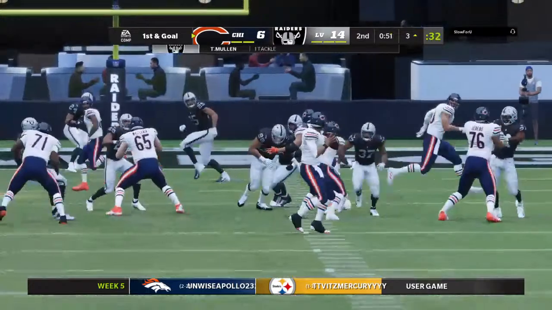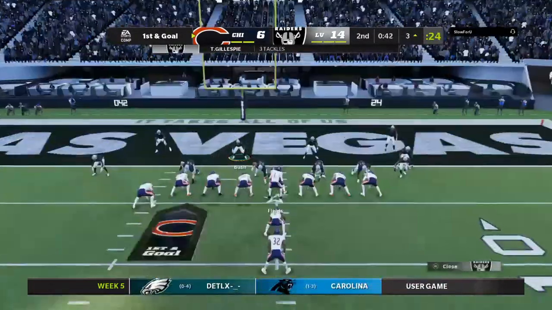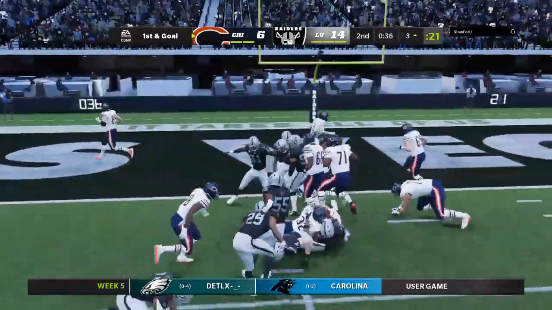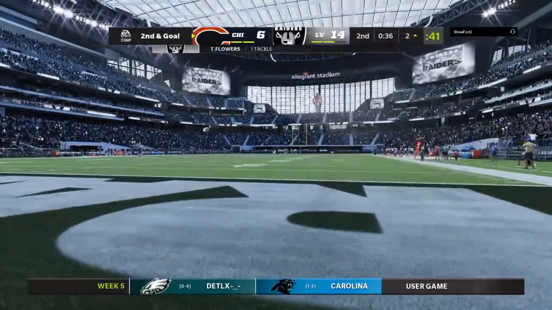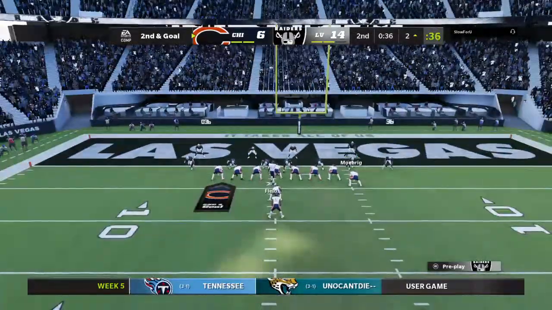A very important 3rd down conversion right there because when you're trailing and find yourself this deep in enemy territory, the kicker's not even part of your thought process. You got to make it pay off with 6. Nice connection right there to set up 1st and goal. The Raiders going to use one of their timeouts as it'll come with 36 ticks to go in half number 1. From the 2 now, 2nd and goal.